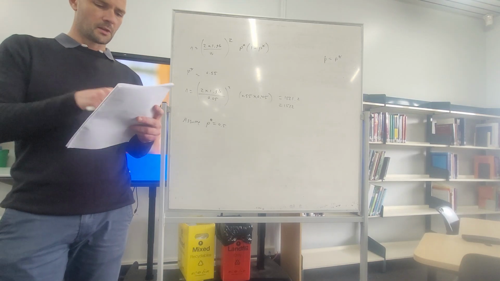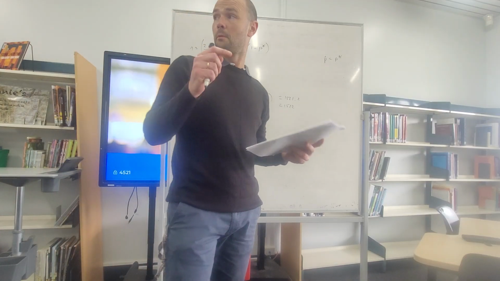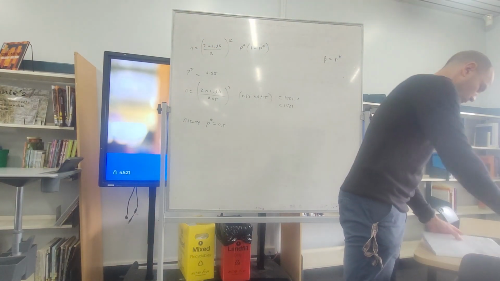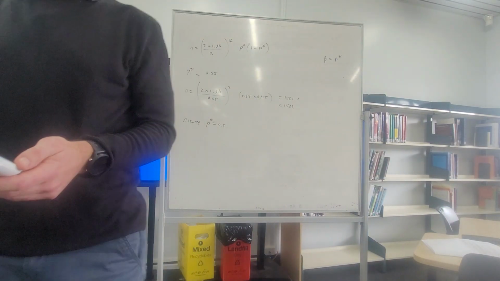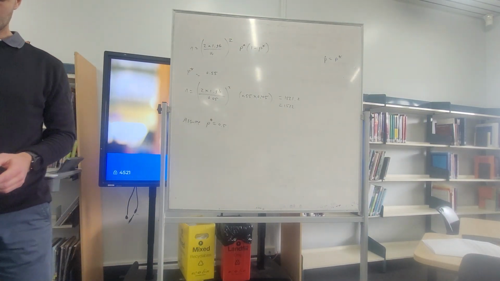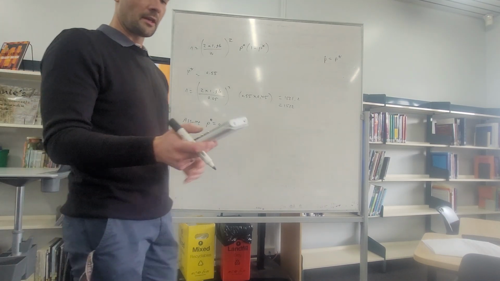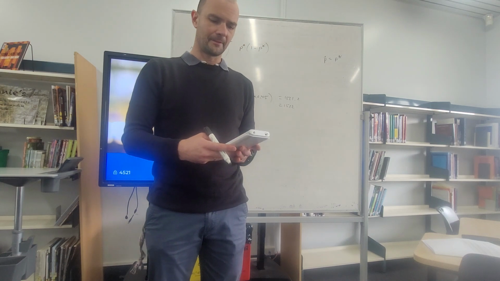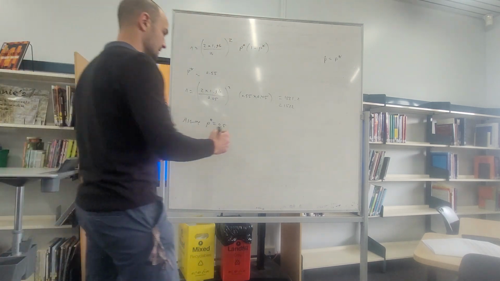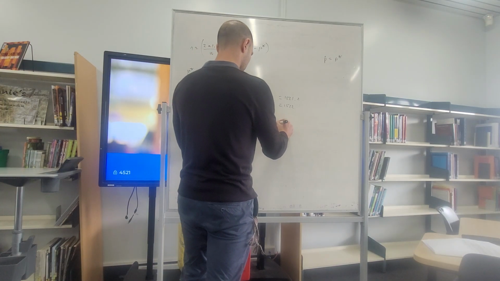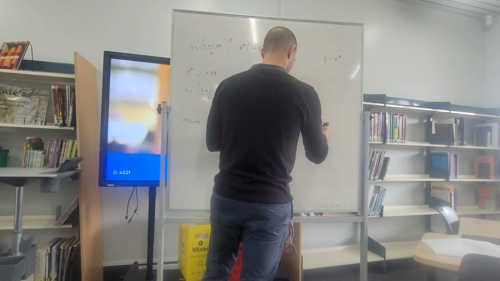Part A says, using the sample data, calculate a 95% confidence interval for the proportion of all South Australians who would vote for the Liberal Party if the election was held today. In our statistics mode, this is what we learnt yesterday. We'll go Interval, Z, 1-Prop. It's a confidence interval for proportions. We have 33 out of 80 with 95% confidence. The confidence interval that we get is 0.305 to 0.520.